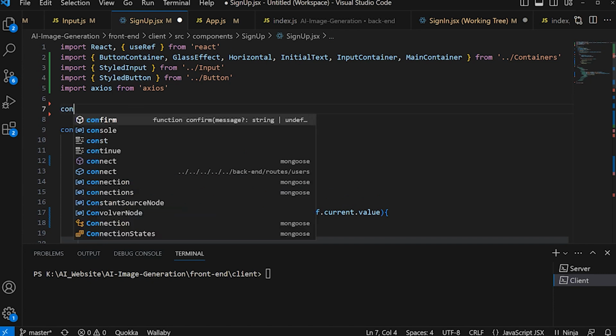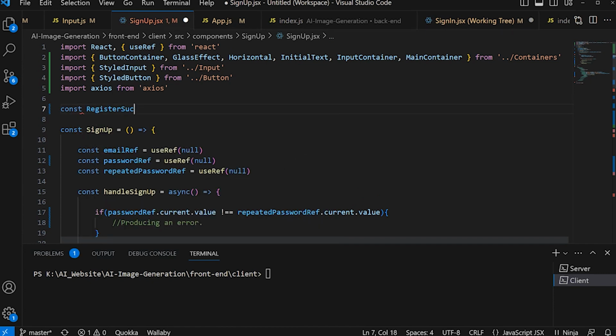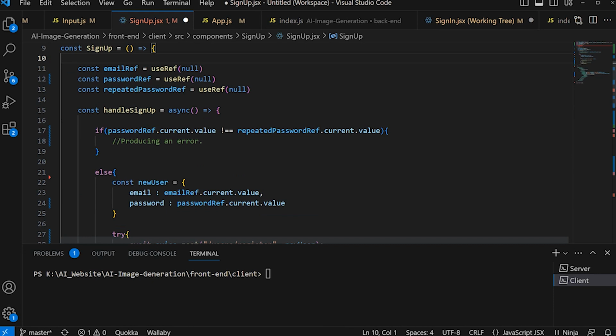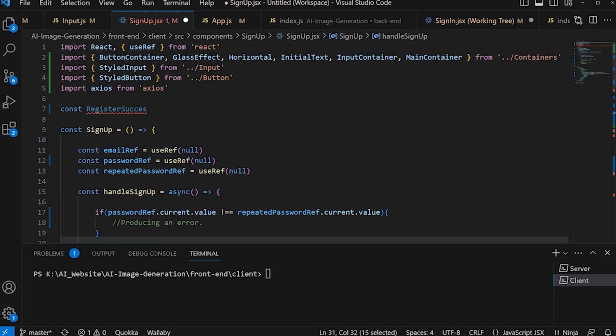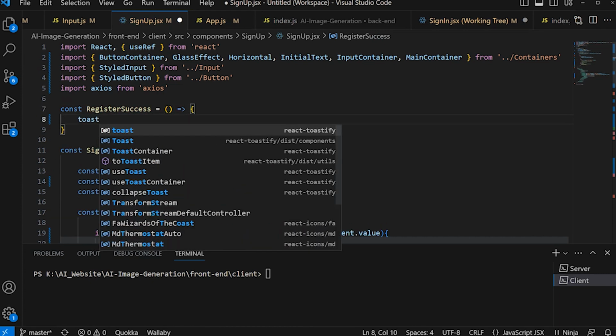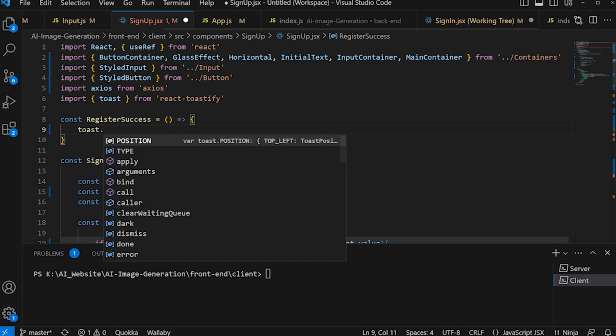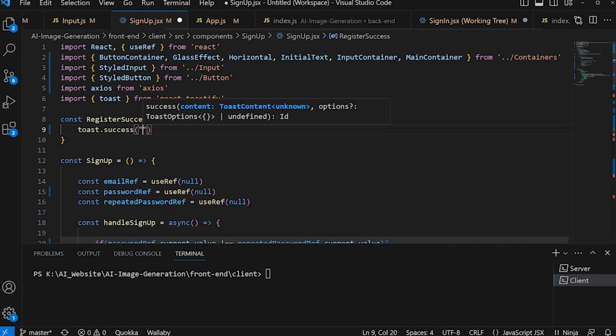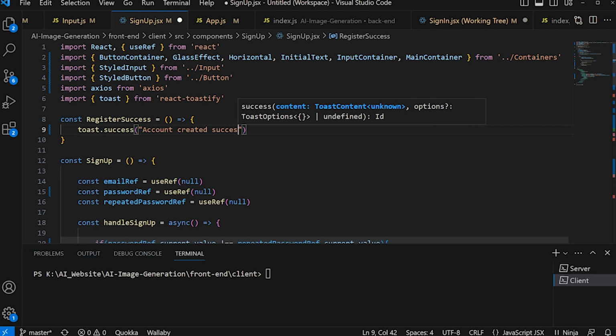And I'm going to say first const registerSuccess. And I'm actually going to copy the name just to be sure that everything is going to be smooth. There we go. And this is going to be equal to a function that's going to say toast from Toastify dot success, and I'm going to say account created successfully.